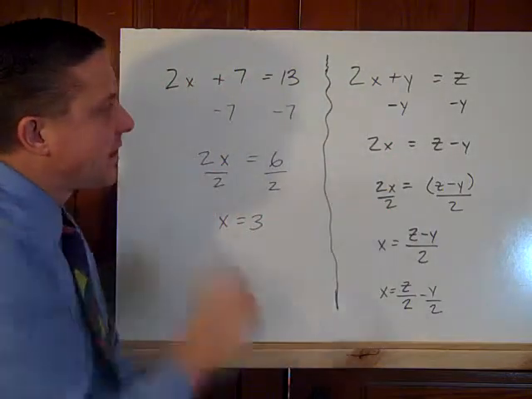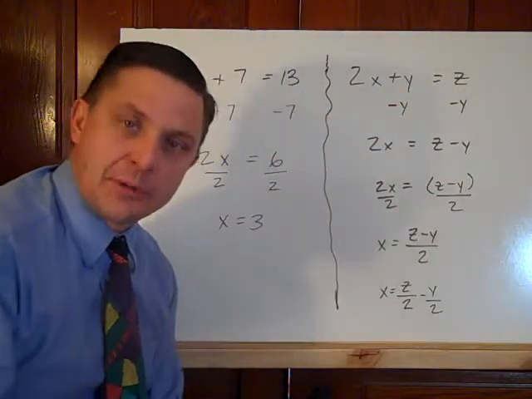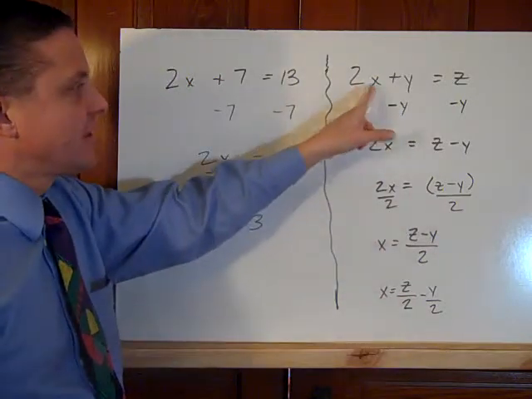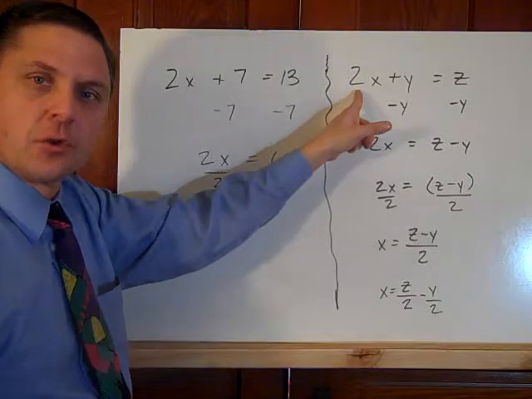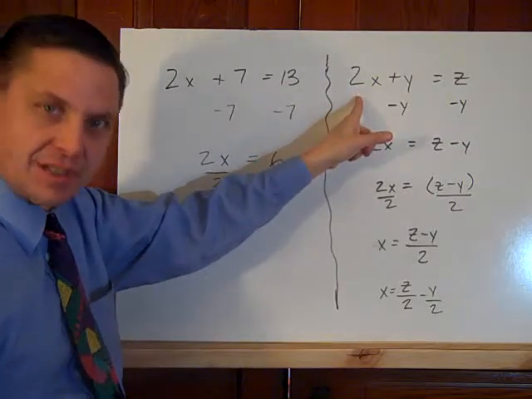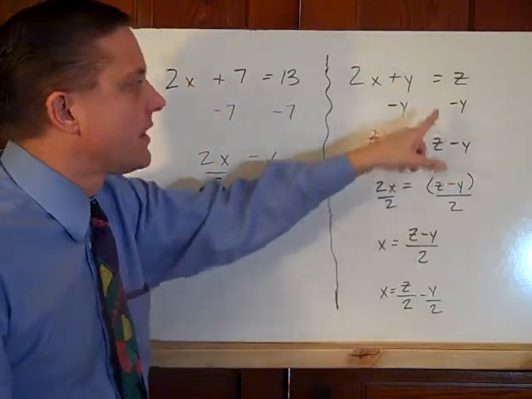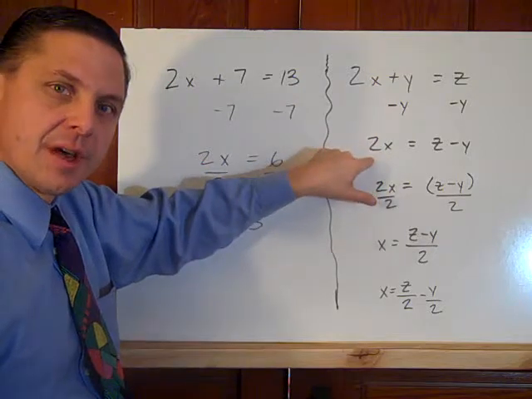Now, on the other side, I replace 7 and 13 with y and z. Now it's a multivariable equation. I'm going to still solve for x. I look at this, there's nothing to combine on both sides. I have to get the x term by itself. There's only one x, so I don't have to worry about moving x's side to side yet. So I send y to the other side, minus y on both sides. Y minus y is 0. That leaves 2x on the left.